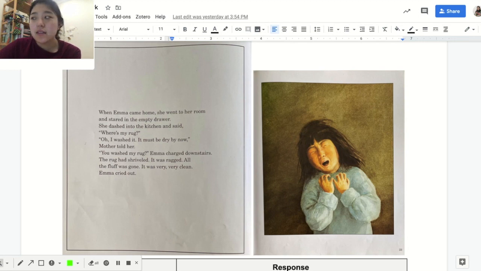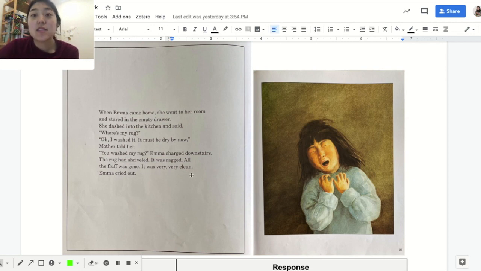Because let's say you lost something that you really treasured, right? And so you're looking and you don't see it, right? You're going to run and hurry in a hurried way to someone else at home and ask where your item is or whatever you were looking for, right? And so notice again how Allen Say doesn't use "Emma was upset," right? Instead, he uses these action words, the language, what she says to show us that she's feeling upset, right?